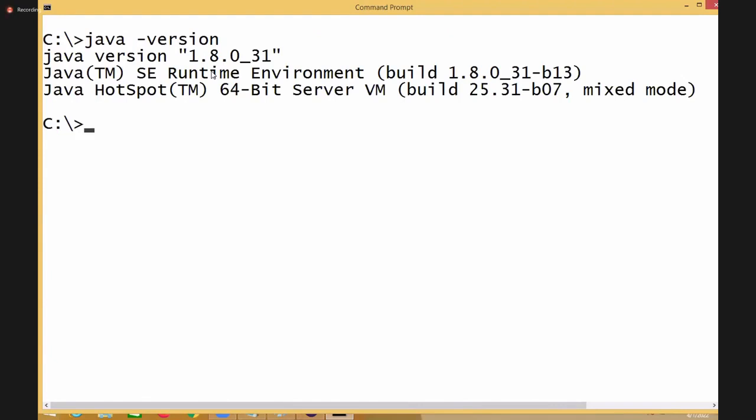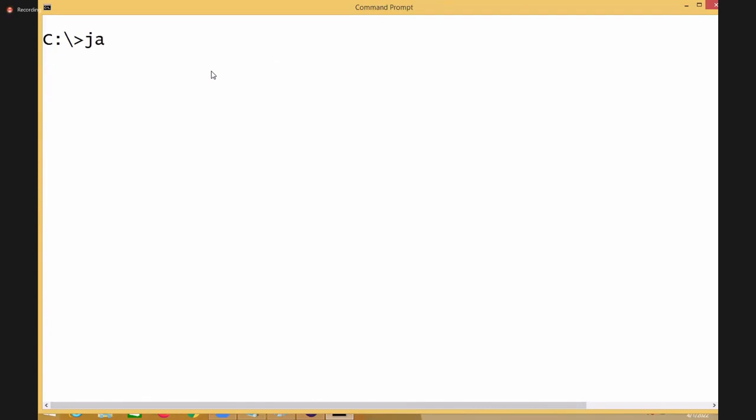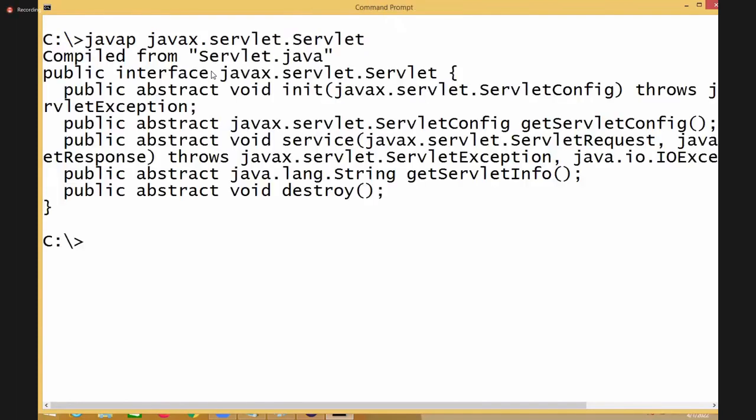Now javap javax.servlet.Servlet. Can you see one interface here, all of you? Right. So advanced Java application is available.